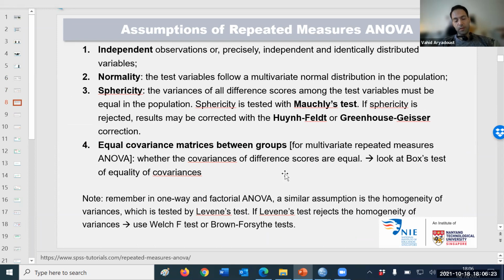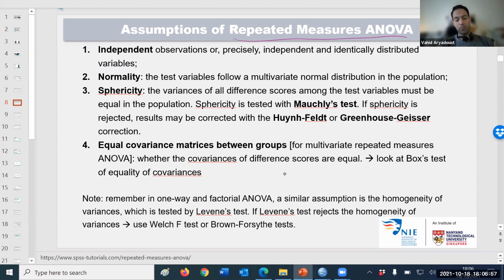Imagine that you are teaching a class of grammar or English or anything. So you want to measure the development over time, whether they progressed from time 1 to 2, time 2 to 3, 3 to 4, etc. For the repeated measures ANOVA, you need to have at least 3 time points.